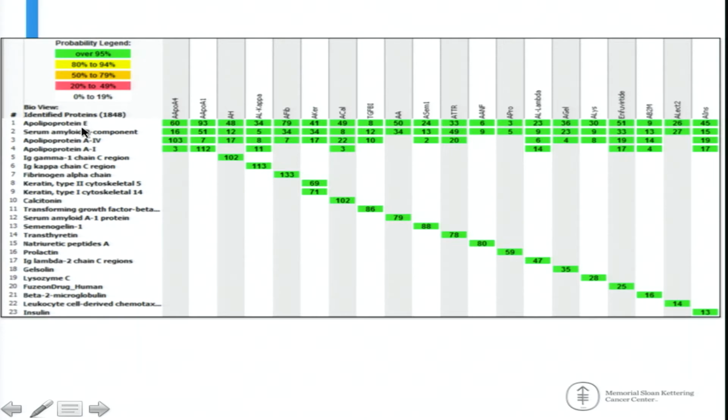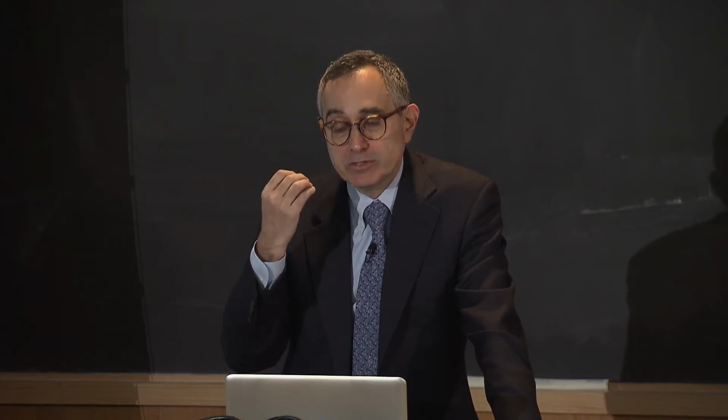So if you look at the first, I know it's a small slide, but ApoE is the top hit, SAP, so those are the common amyloids. So every case has these. And then we also see ApoE4, which is frequently present, but not in every case. And then you start getting the specific signals. And virtually all of these specific signals are not shared by other types of amyloids. So this is what you want, so it is extremely powerful in picking up the specific amyloid signal. And it's a very reliable method.